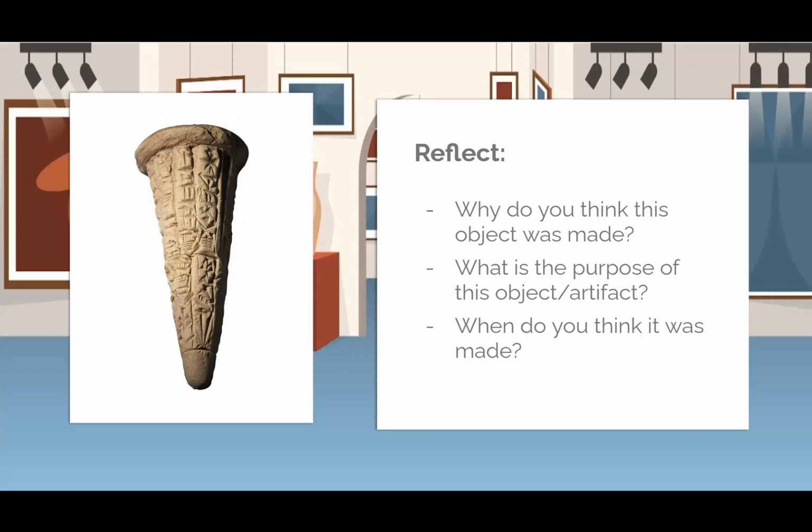Someone guessed a peg leg. What do you think of other things? Someone guessed it might be a weapon of some kind. When do you think it was made? So it was about the time of the Sumerian civilization. It's a Sumerian artifact. The Sumerians came to be about 5,000 years ago.